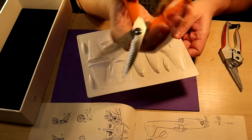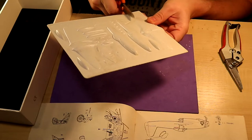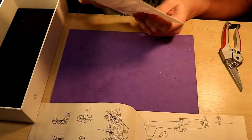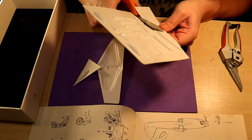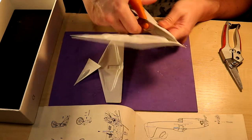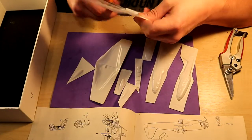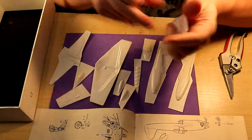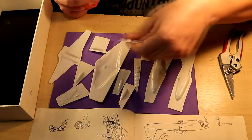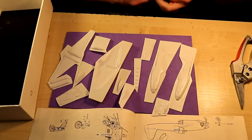First, I separate the parts. Okay, when the parts are separated, I have to cut around the parts and sand them.